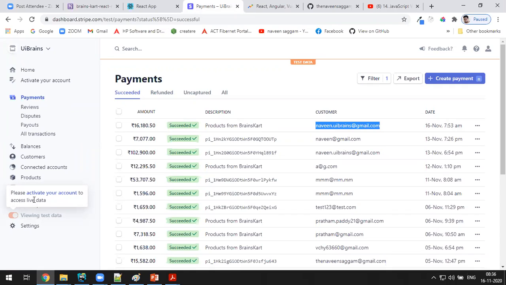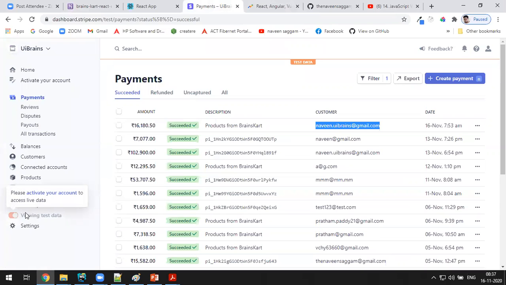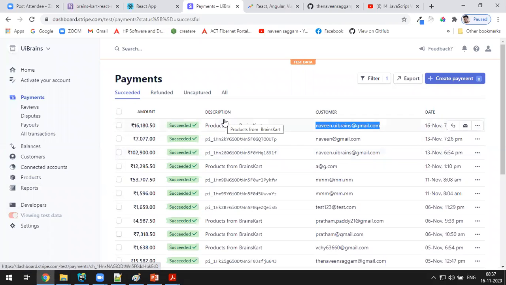So that account, suppose the company is Myntra, Myntra will have one group bank account. They will get the amount directly. They have their own account details they need to upload here. It will redirect to the original bank payment, and this amount can be reflected in your real bank account. But this is as of now test data. The only thing is you have to change the API key: there is a test API key and a real API key. You can just change the API key while activating, so it will directly transfer to your account.